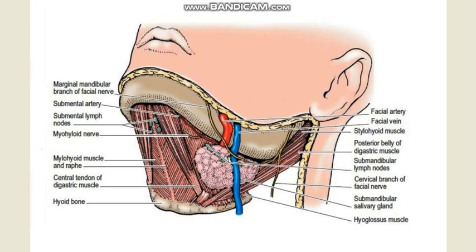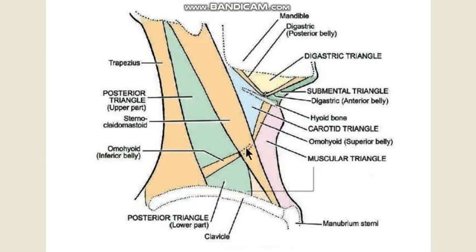Now going beyond the submental triangle, let us go into the digastric triangle. In the digastric triangle, you will find here above you have the lower border of the mandible and a line extending from the angle of the mandible to the mastoid process. So the digastric triangle is quite an elongated triangle. It does not stop here, it goes here. And below and behind you have the posterior belly of the digastric, and below and in front you have the anterior belly of the digastric, and the floor is formed by the three muscles mylohyoid, hyoglossus and a part of the middle constrictor, which you can't see here.